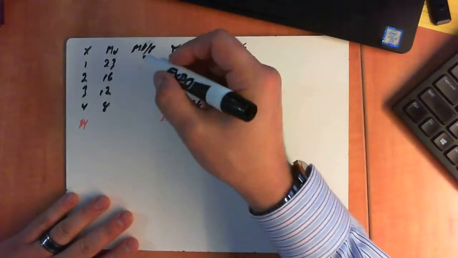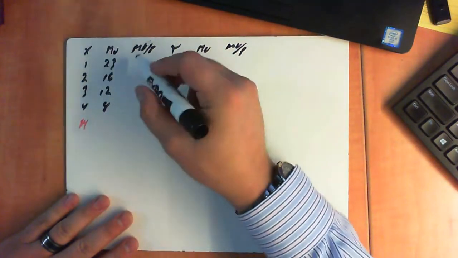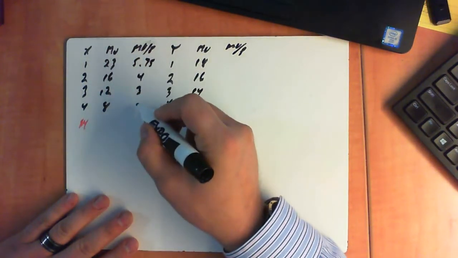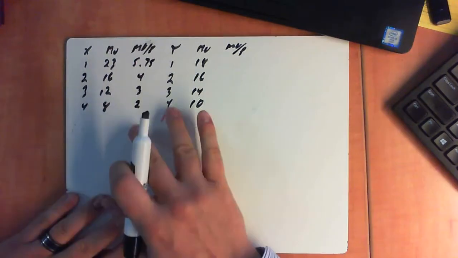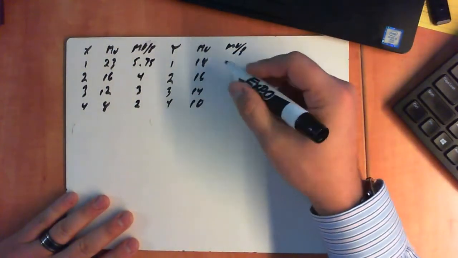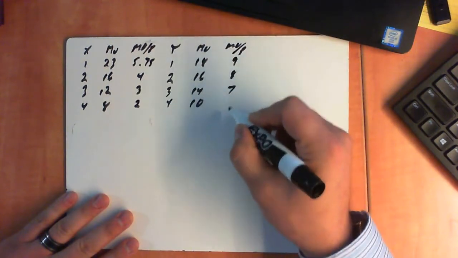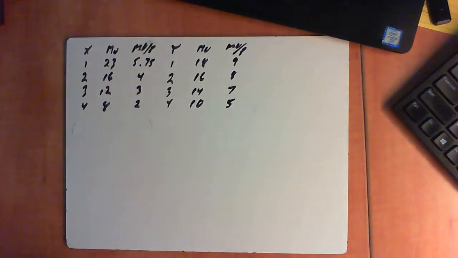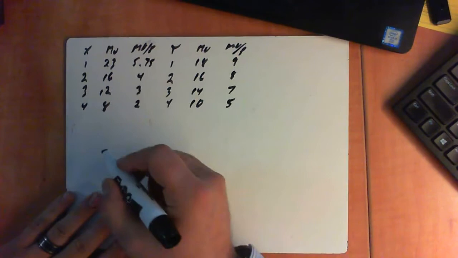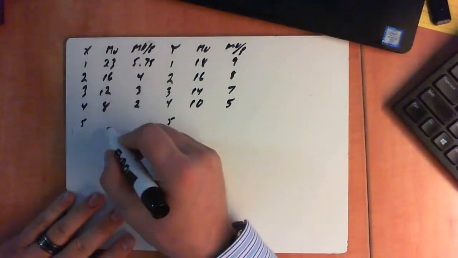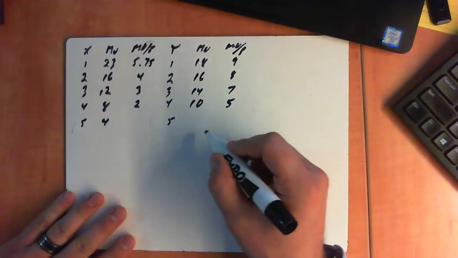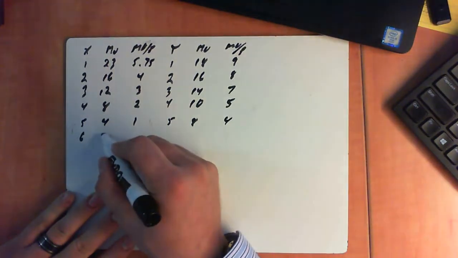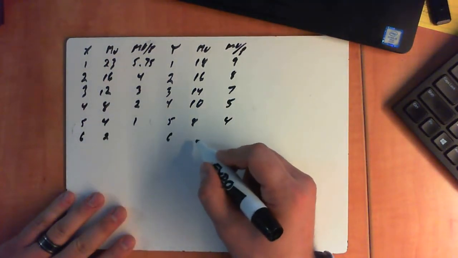So for this first one, marginal utility by price: 23 divided by 4 is equal to 5.75, then 4, 3, 2. And over here, 18 divided by 2 is 9, 8, 7, and then 5. And so just to go into numbers here, there's 5 and 5 here. This is 4 and 8, 1. And then we say 6 here. This will be 2 and then 4.